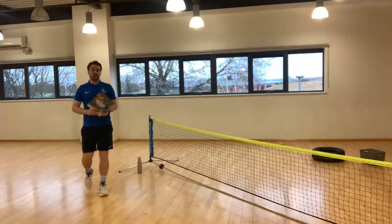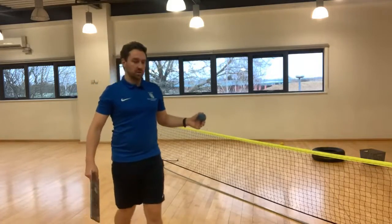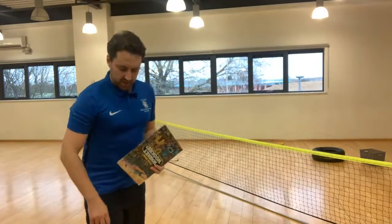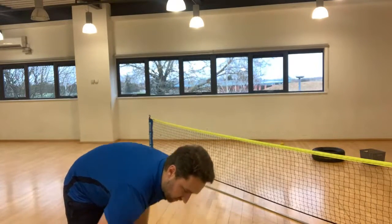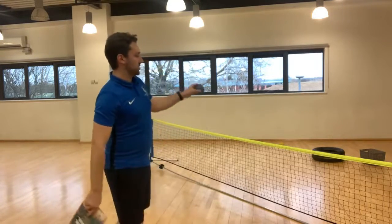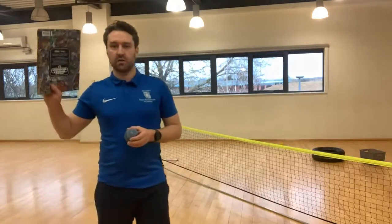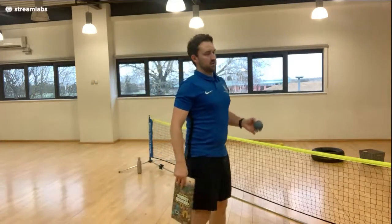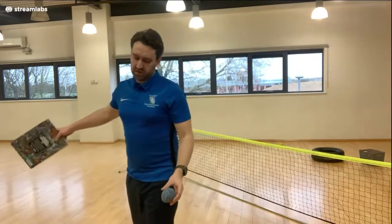All I'm asking you to do is just get it over an obstacle. Okay? We have 1 minute to win it again. I love these challenges where you get yourself a little bit out of breath, out of your comfort zone, running around, chasing after a ball. So, minute to win it. How many times can you get this ball over the net? Okay? By dropping it. So we're looking at the serve.